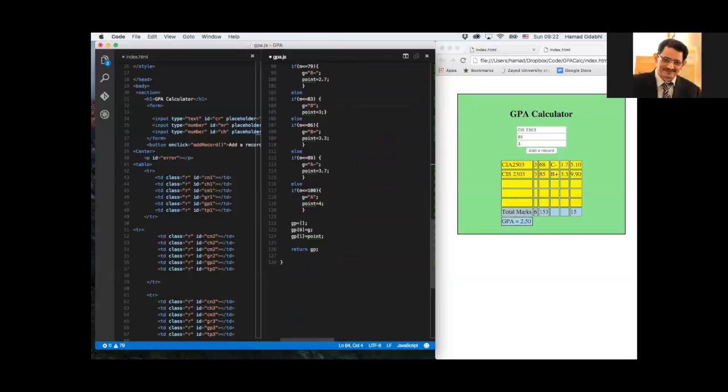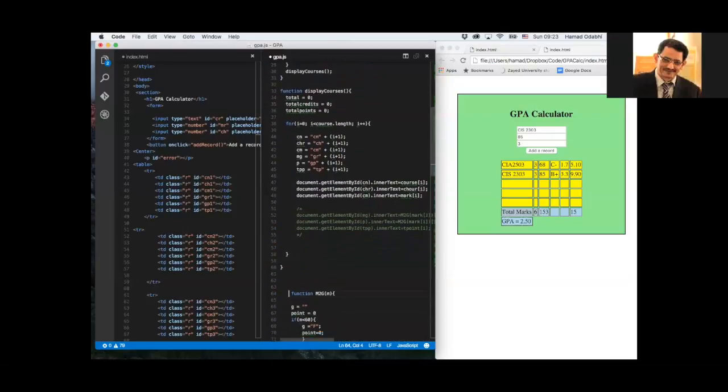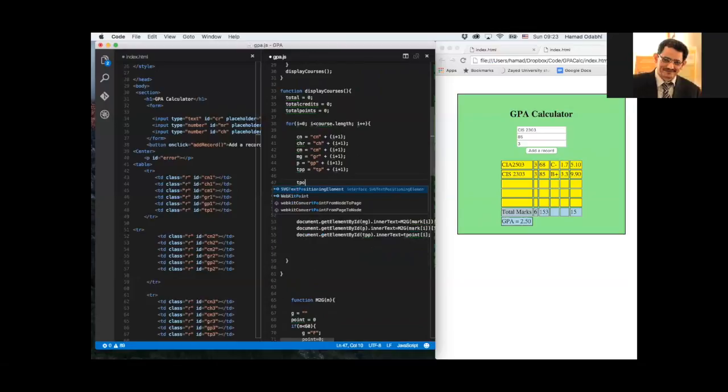At the end here, it creates an array with two elements, index 0 and index 1. Index 0 will be used for the letter grade, which is A, B, C, D, whatever. And index 1 is the point, a number which corresponds to how many points the student will get. Now these functions make sense, but before that we need to calculate the total points the student scored in that course, by multiplying the points he scored in the course by how many credits that course is. This will get him or her the total point score.